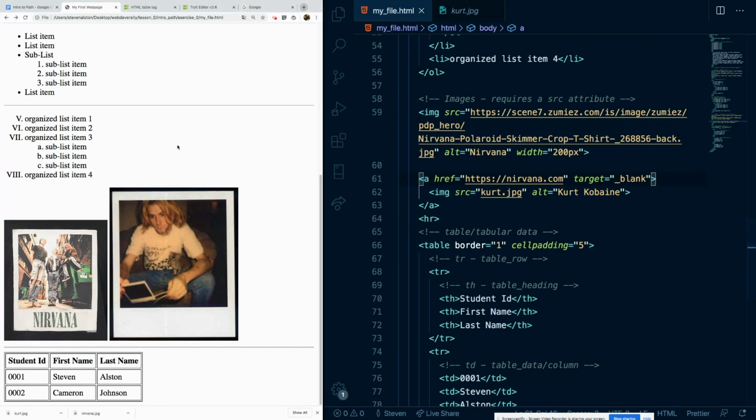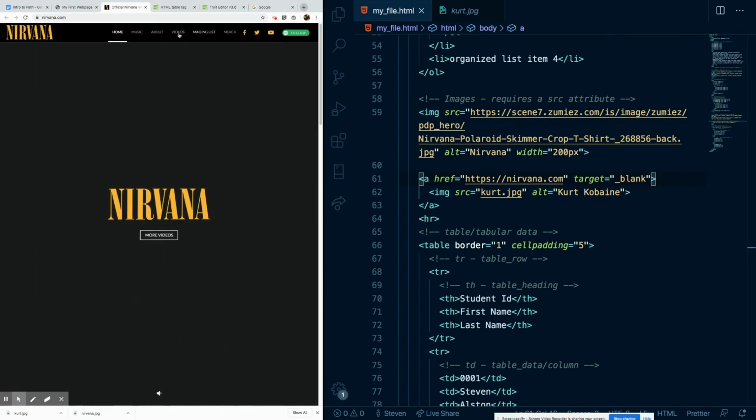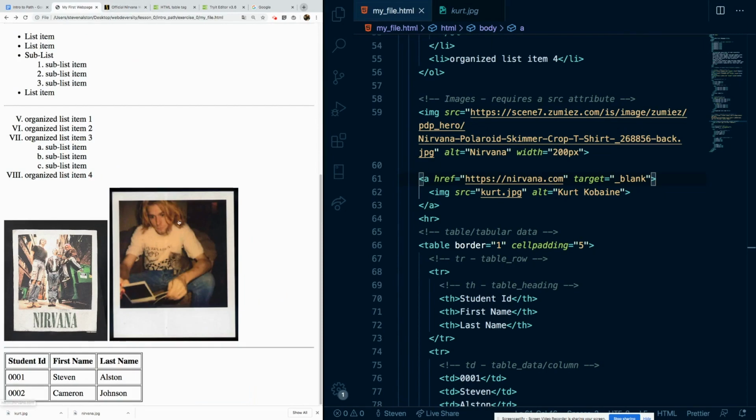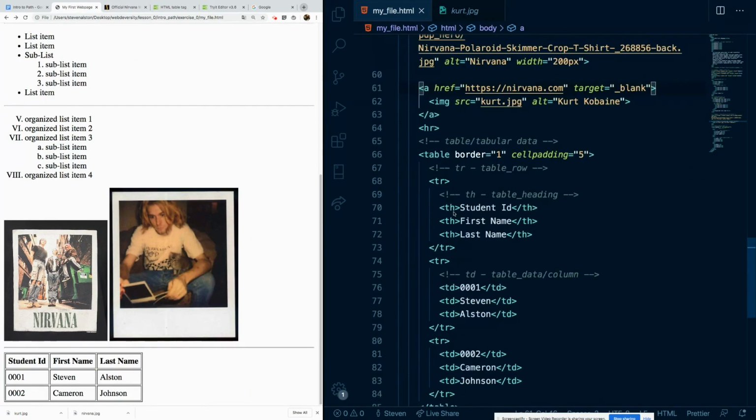So anyways, when I refresh on this page, you can now see I have this pointer hand over here signifying that this is a link. So if I go over it, it's a link. And now when I go to the site, it does load up, and let's see. It looks like it's the actual band Nirvana. It has music and videos and all that. So we just made that image into a link. But what I was really trying to show was the way it puts the mouse where it should be.